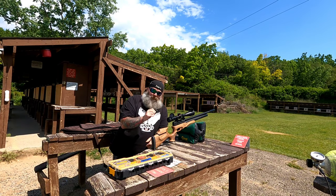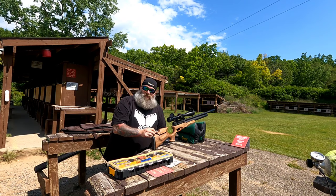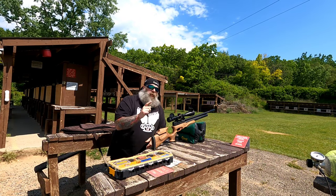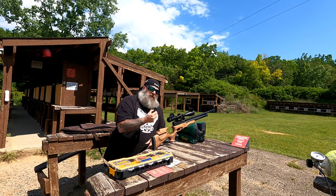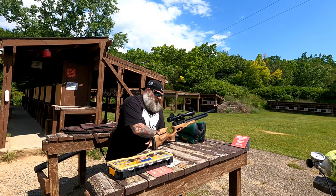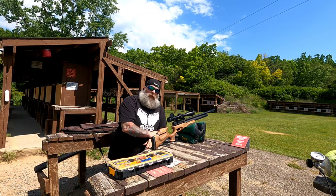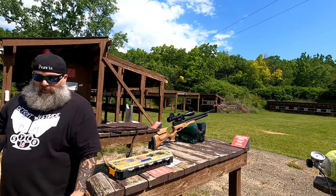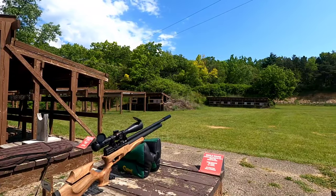I do have some H&N HP slugs. These are the 21 grain 2.18. I shot the 2.17s and I had a little bit of grouping issue, so this will be the first time that I've shot the 2.18s. We're going to do it on camera. And then I also have the JSB 18.13 grain diabolo pellets, so we're going to go ahead and send these down range and see what kind of groups we get, and let you guys come along for the ride.